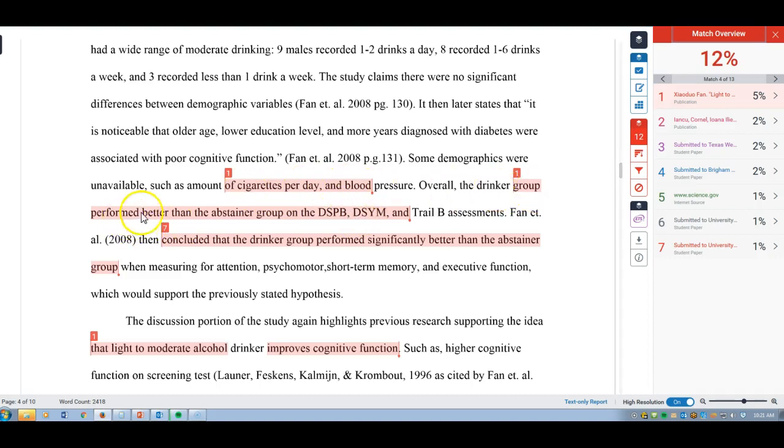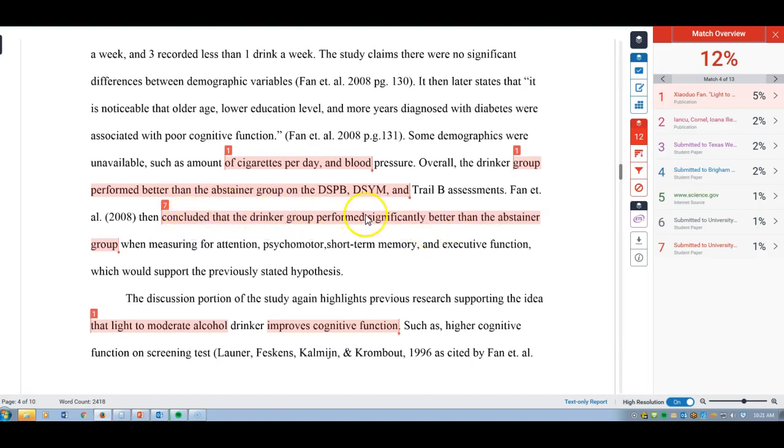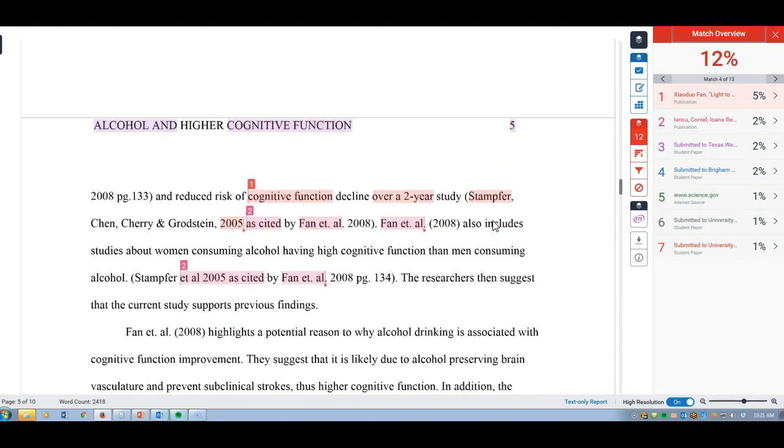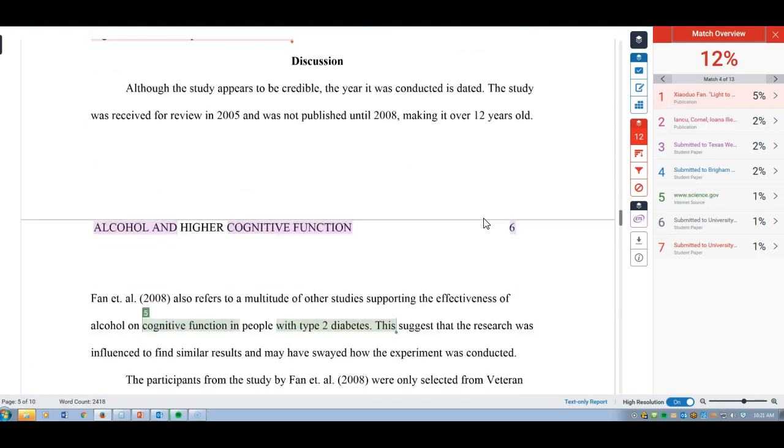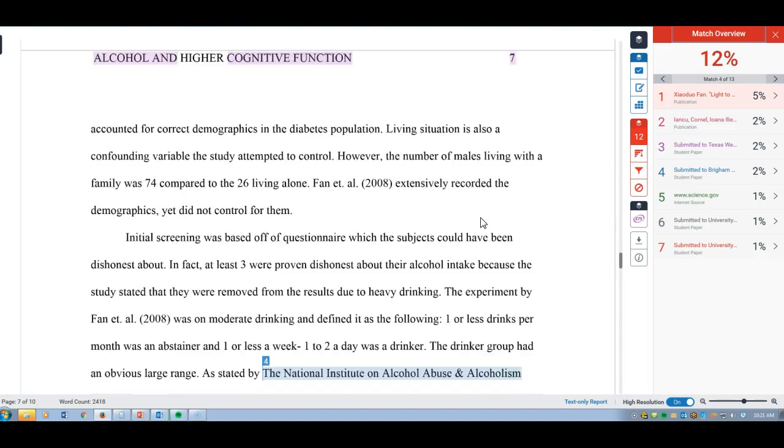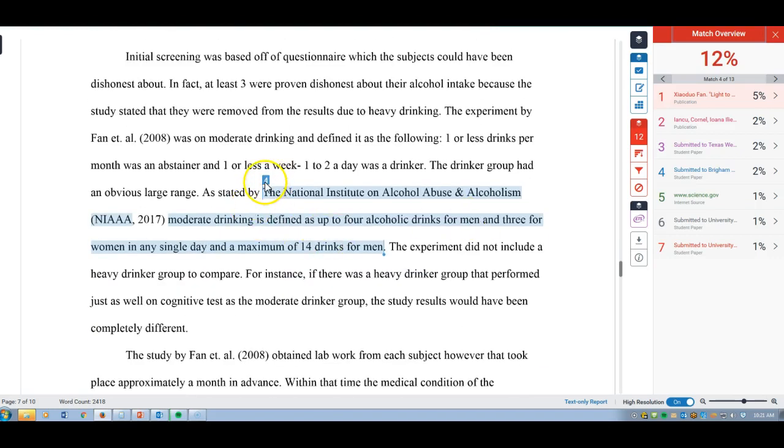The same here, we're going to have a little bit more of chunkiness. So they're going to want to come in and take a look and see if we can rearrange some of these words. I feel like there was a bigger one. Let me find it to use as a good example. Here's one, and this is a big chunk. It is almost verbatim to the original text, and so the student definitely wants to come in and either make it a direct quote, so put the quotations around it and put in the page number and the citation to show that it is word for word from their source, or they need to take it and pull it away from the original text and put it into their own words.